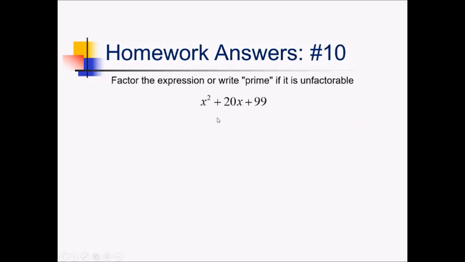On this one, to factor this trinomial, I need factors of 99 that add up to 20. Since they multiply to give me a positive, they've got the same sign, and they add up to a positive, so they're both positive. So this is kind of a nice situation to be in here. So things that multiply to 99, we've got 1 and 99, but that does not add up to 20. 3 and 33 also does not add up to 20. And what else works? Well, there's 9 and 11. 9 plus 11 is 20, so we can write x plus 9 and parentheses x plus 11.